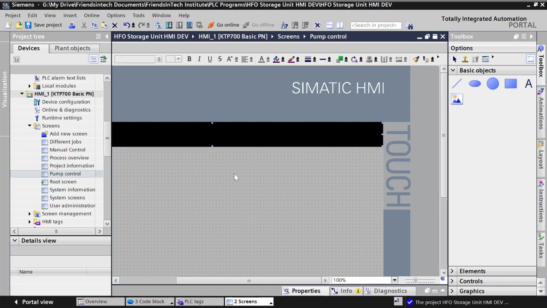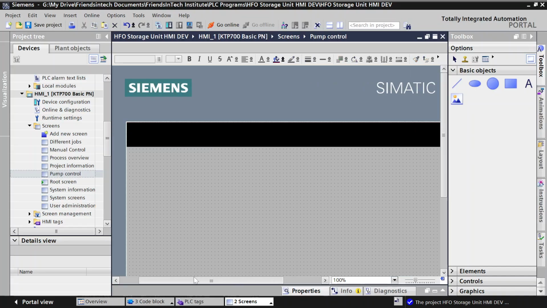Good. Then the next thing you need to do is add some text. So select text and place it up here, and let's edit this to pump control. This is where you will control your pumps. You will start your pumps remotely using this screen.